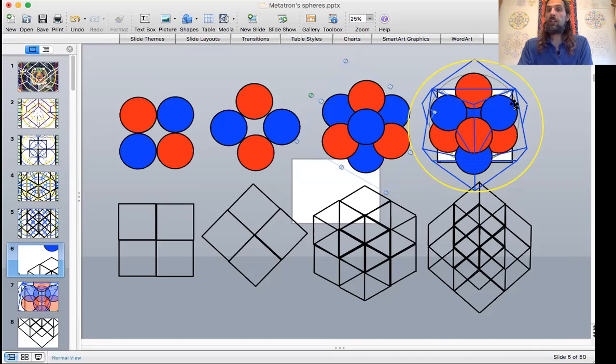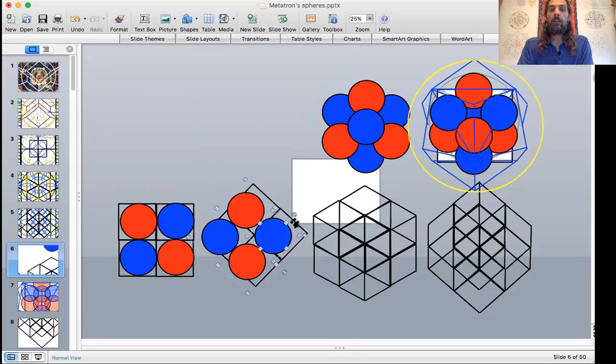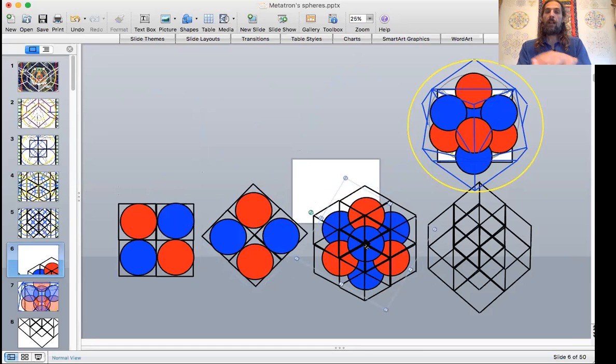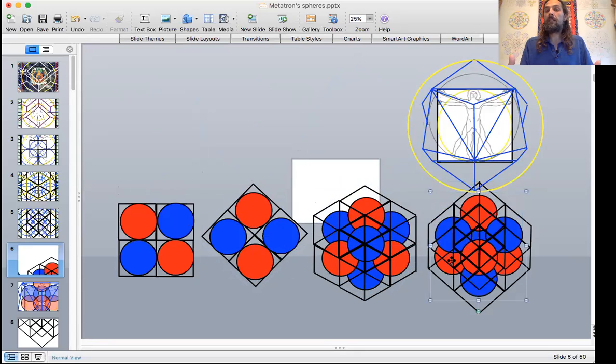So this is just another little walkthrough of how we can take the cubes and put them right in there. Right now we're tilting the box up, and I've colored these. So the blue is now going to be facing up towards you. We have one that's hidden, the red one that would be back behind it. And then we have the upright inverted version of basically the star tetrahedron. And that's just fitting right in there really nicely, of how those all pack together within the flower of life pattern.